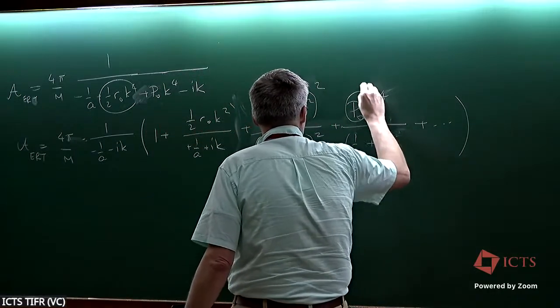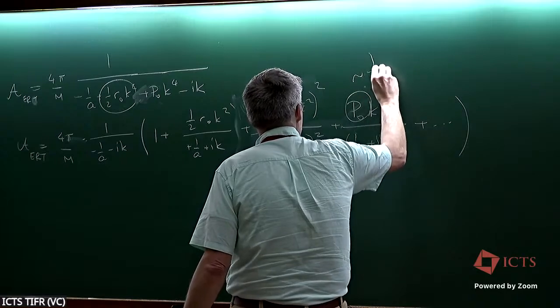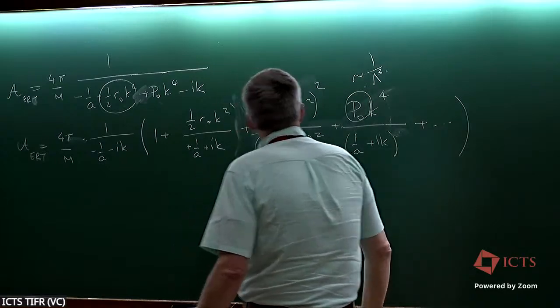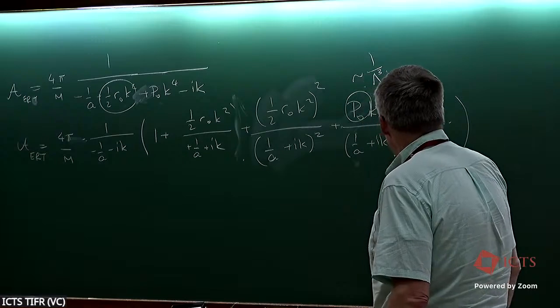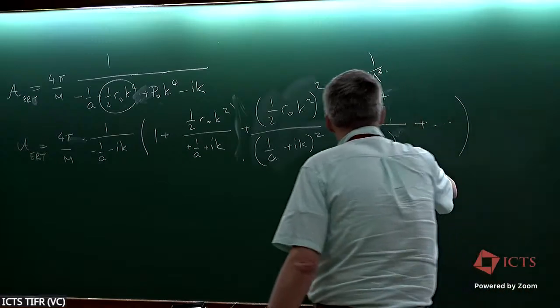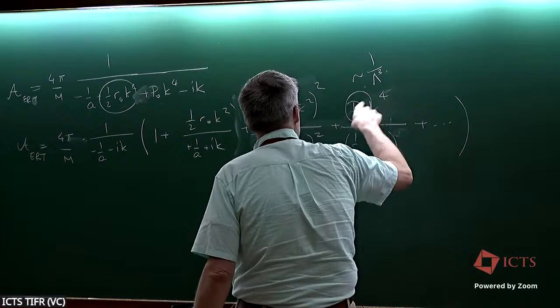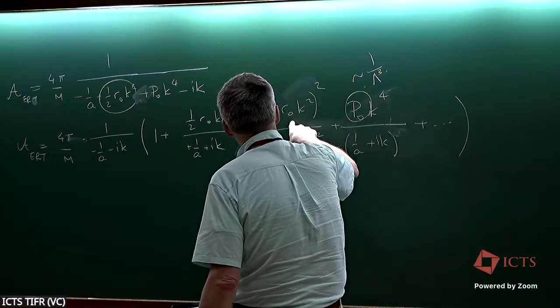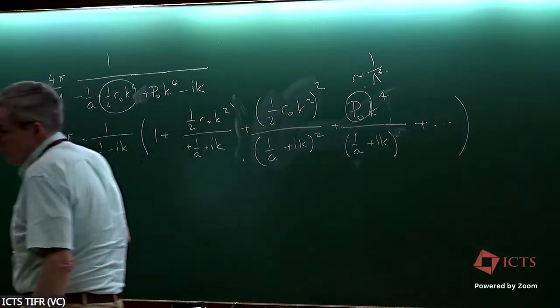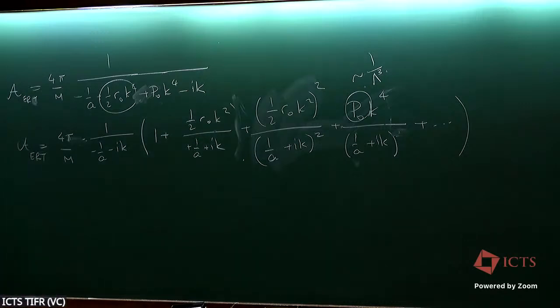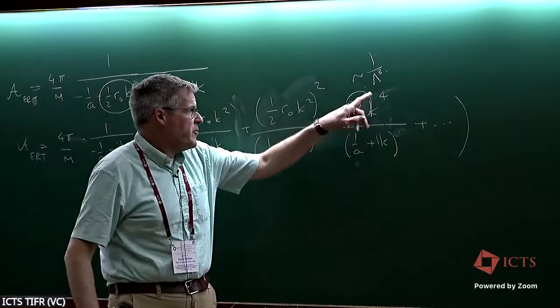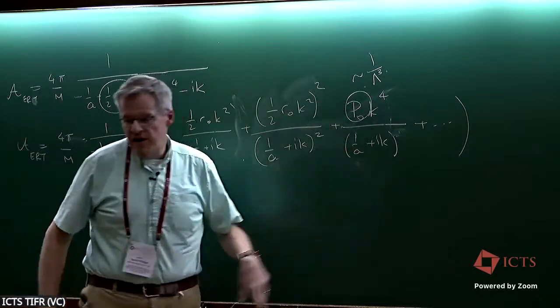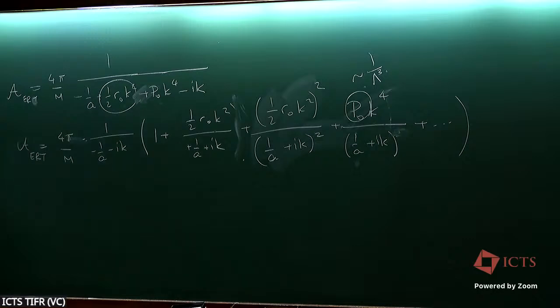And then if you assume this is natural, because it has inverse mass dimension 3, this term is suppressed by 3 powers of K over lambda. This term is suppressed by 2 powers, and this term is suppressed by 1 power. So this isn't the only term at this order. There's also an R0 cubed, but this is the first order at which you need anything beyond the scattering length and the effective range. You can see the suppression here.